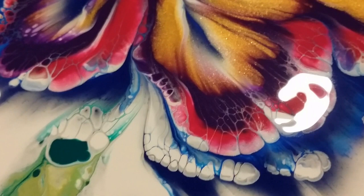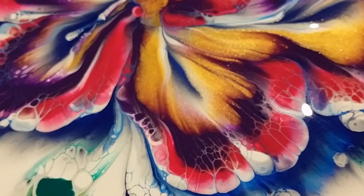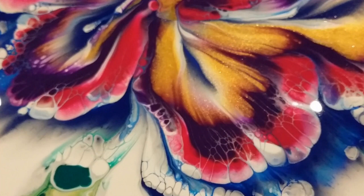Try and steady my hand. Try and focus it too. Goodness. Wow, those colours are beautiful. Look at the way that gold is blending in with the purple and then the blue on the other side.